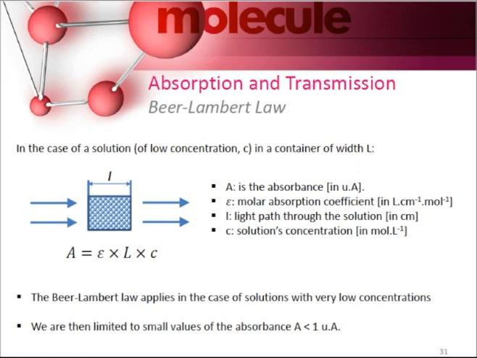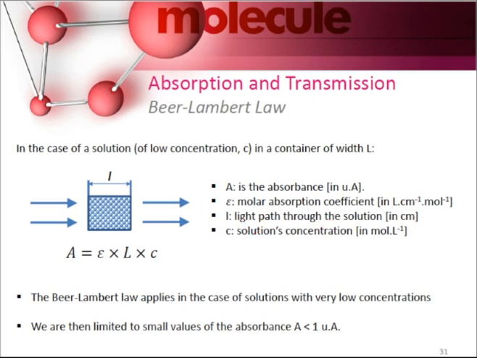Okay? So the units: absorbance is measured in units of absorption, so it's like an arbitrary unit. The molar absorption coefficient, or molar absorptivity, is in centimeter minus 1, mole minus 1. I think the L here is wrong. And the solution concentration is in mole per liter. Here actually the liter, it's liter, I'm sorry. And the light path is in centimeter.